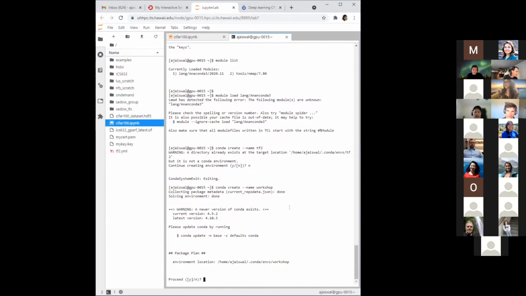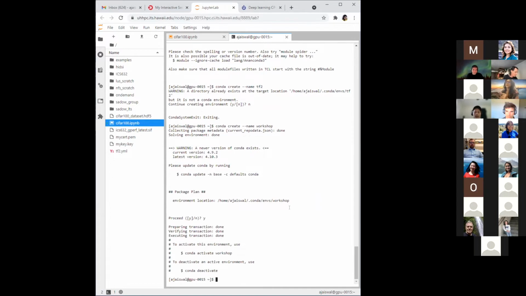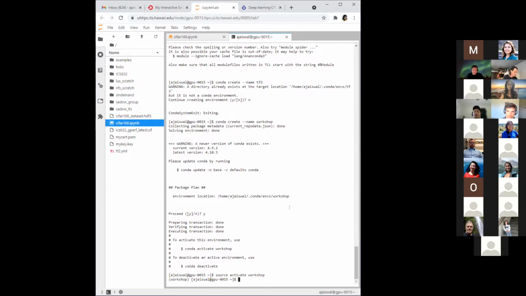When you load Anaconda and create a new environment, it will set all the environment variables for you, so you don't have to worry about anything. Now, if you go inside that environment, you can just do source activate and your environment name. So you are inside that environment specifically.